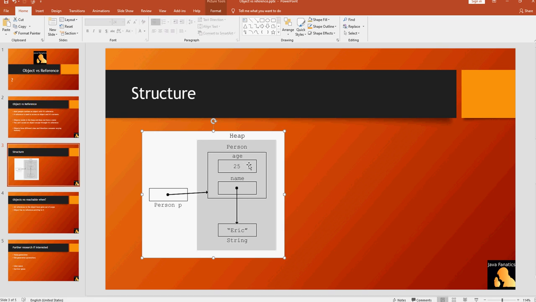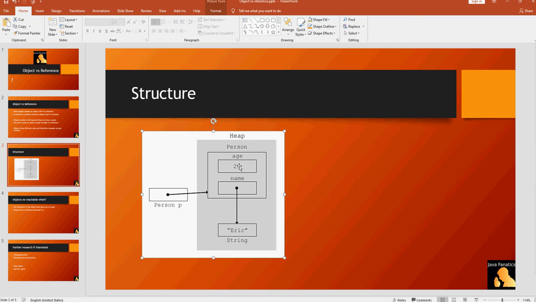An integer is not an object because it's a primitive. Remember our discussions between objects, reference types and primitives.